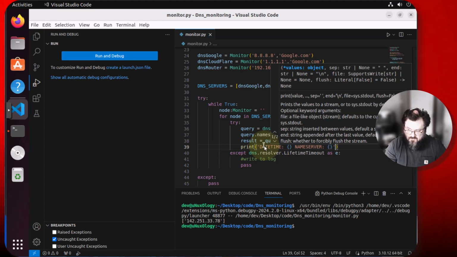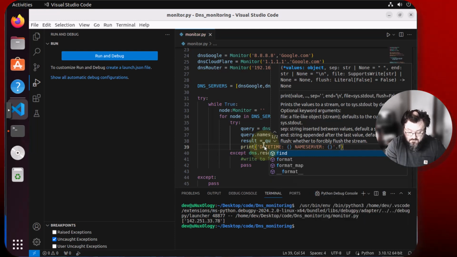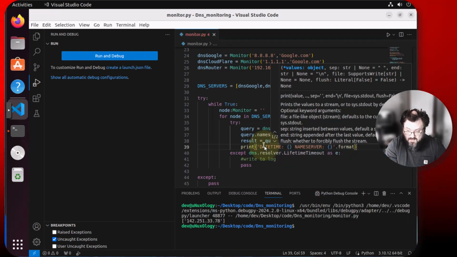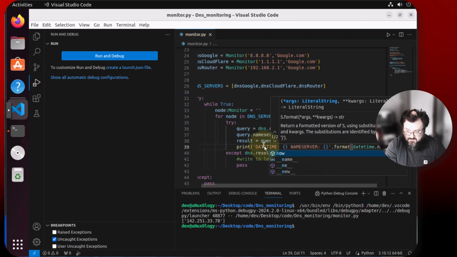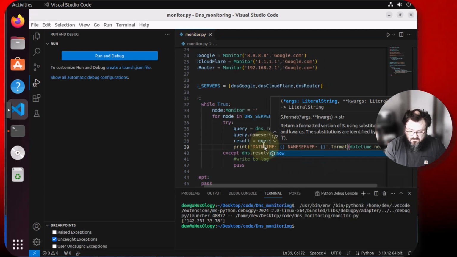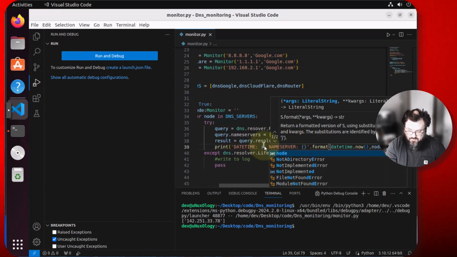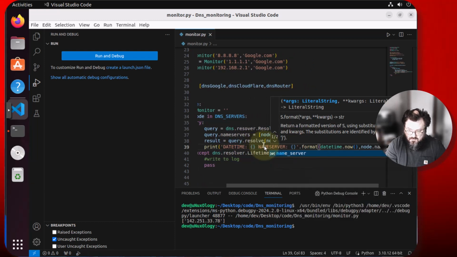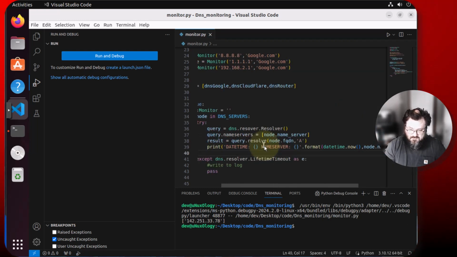And then we are going to format that. Format. And the first one is date time, this is date time now. Yeah. And then name server, and that is a property of node. Name server. Yeah, I like that.